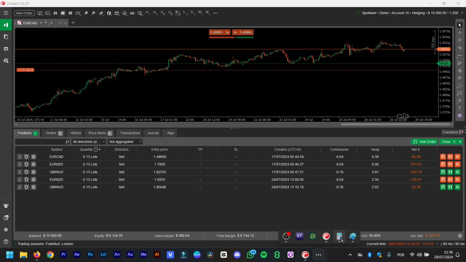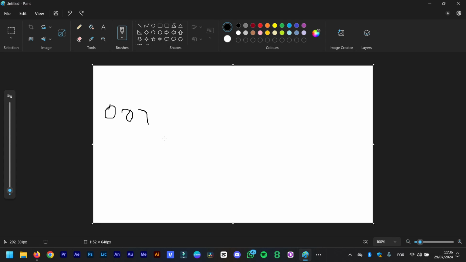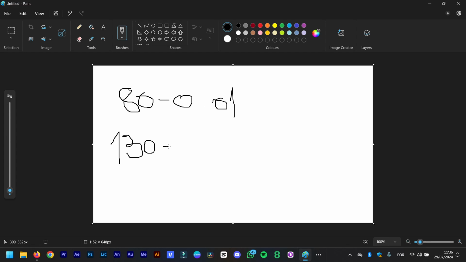And that being said, that's pretty much what I'm gonna do. As of right now, as you can see, I am on a proportional lot size of 80 to 0.01. That's gonna be changed to like 130 to 0.01, because that gives me more safety. Or worst case scenario, 150 to 0.01, because we're gonna act like that's all of the money that we have. And because that's all the money that we have, this is gonna be the risk management that we are doing.